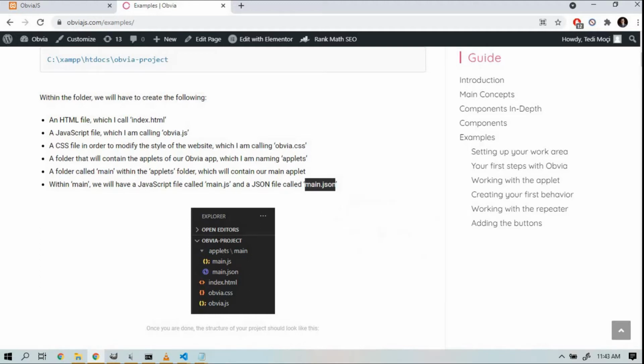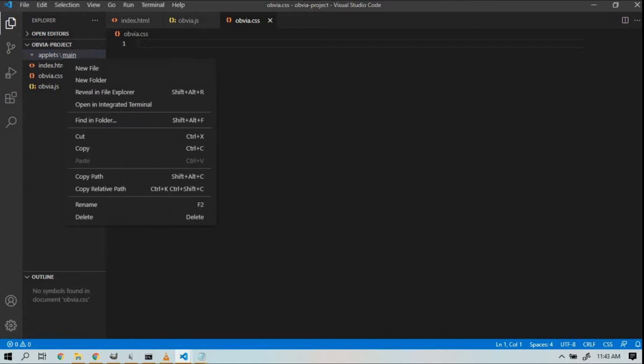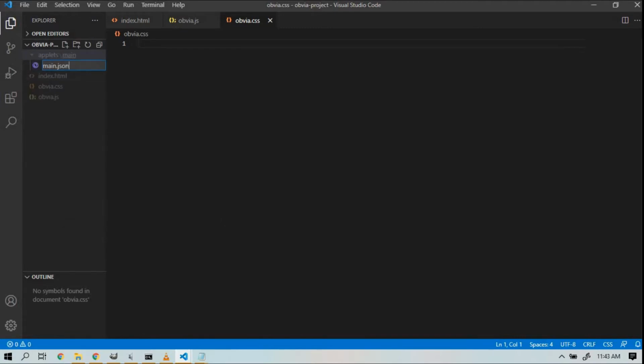So let's create them both within the folder main, new file, main.json, and new file, main.js. We will be working on these later, but first let's focus on index.html and obvia.js.